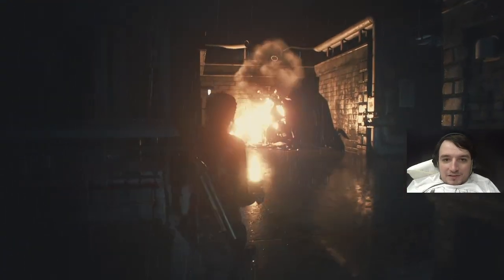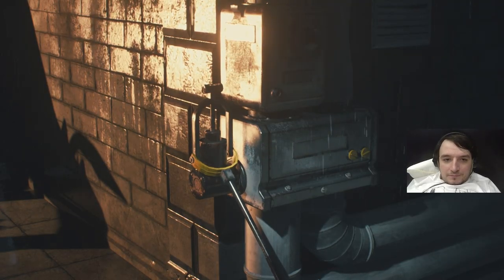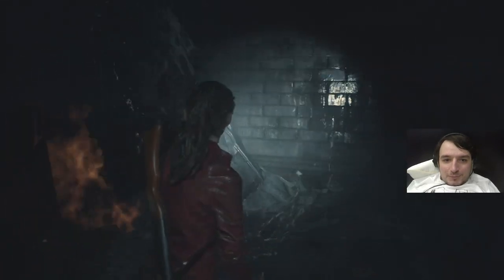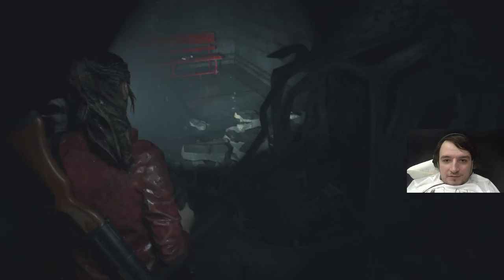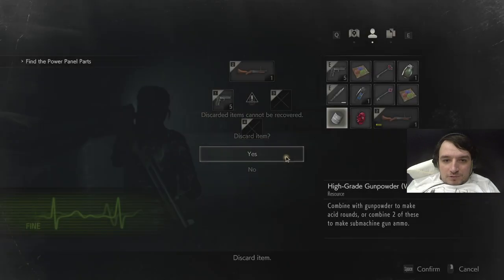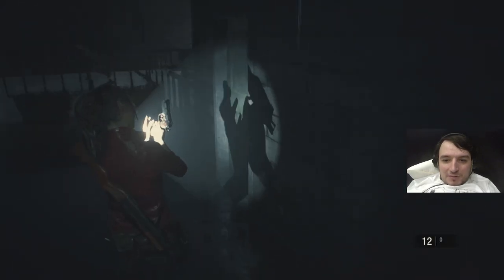Whatever that did, I wonder if that puts out the fire on here then. Aha! So it does. Oh, I didn't see those last time. Don't mind if I do. Inventory is full. It really upsets me that I can't just put them in the gun. Is there something in this helicopter that I needed? No. Just discard that, I guess. The bullets are more valuable to me at the moment.